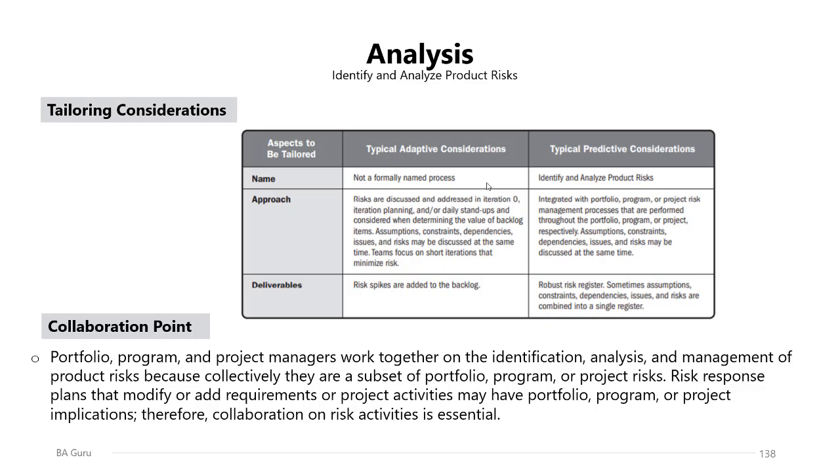So usually the business analyst will be focused on the product risks, and the portfolio, program, or project manager will be focused on the project risks. But of course, the product risks will be a subset of the project risks. So there will be a collaboration between the product managers or product team members, the business analysts, and the portfolio, program, or project managers. This is all for the identify and analyze product risks.